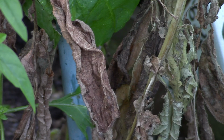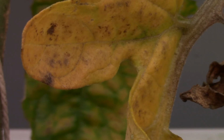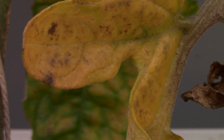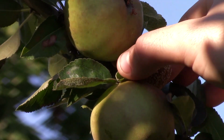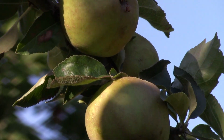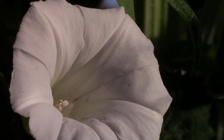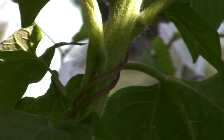This time of year is really typical for fungal diseases due to the high humidity and temperatures. This really can affect tomatoes and potatoes through blight, but also powdery mildew for plants like courgettes. Remove any diseased apples from the tree to stop it from spreading. Keep removing slugs and snails. Bindweed is a particular problem on our site. Just keep cutting it down to the ground and pulling out as much as possible.